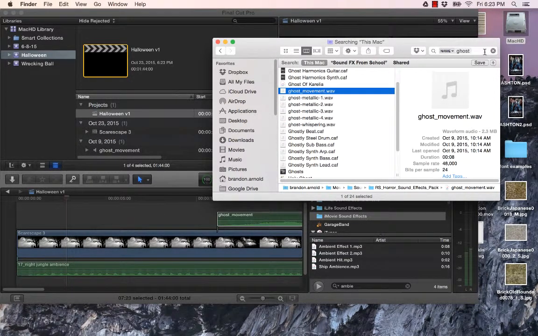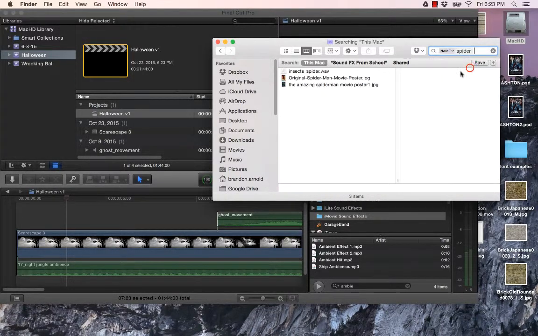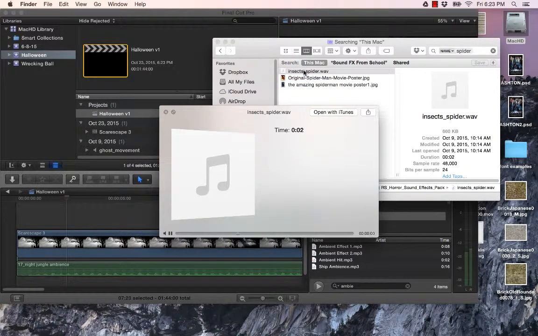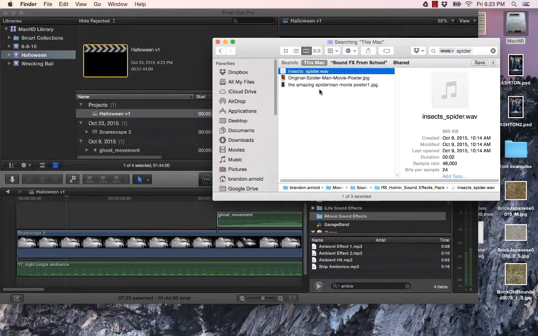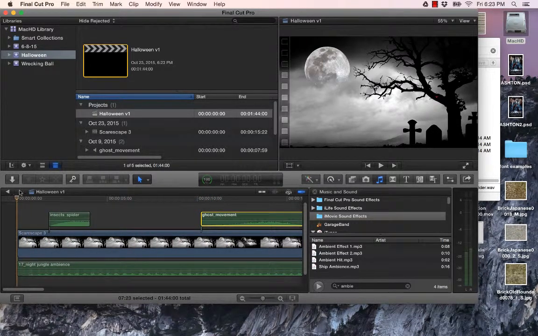I don't know if spiders really make any sounds, but we can, insect, spider. Okay. So let's put that in there, and where are our ghosts? Drag that over like that.